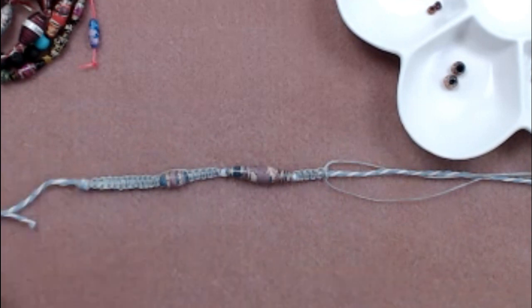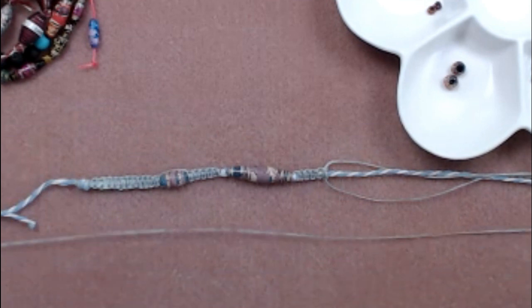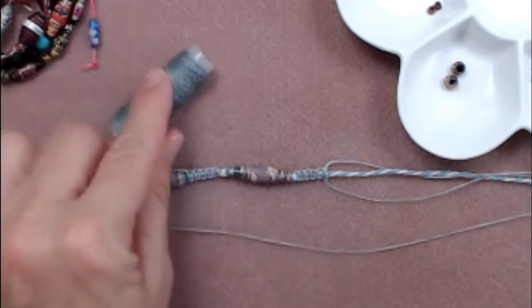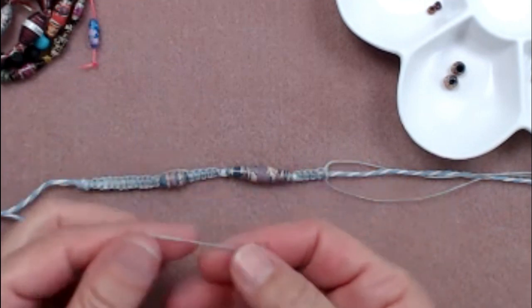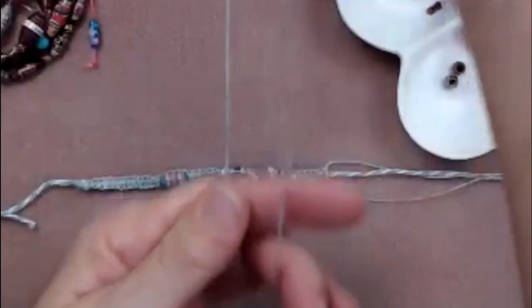Now, then I took this waxed stuff, and before I tied it off, I folded this in half.